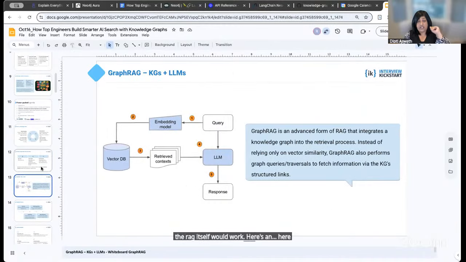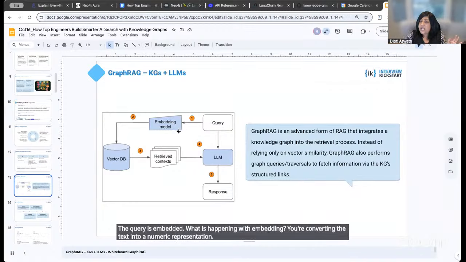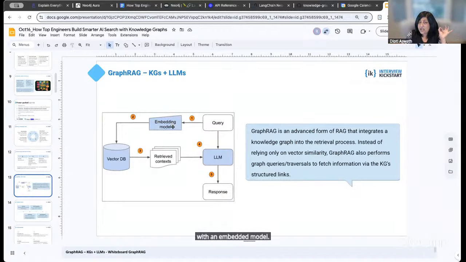Here's another visual. Think of this as a RAG system, a plain RAG. So we start with a query. The query is embedded. What is happening with embedding? You're converting the text into a numeric representation with an embedding model. Because why? Computers don't understand text.